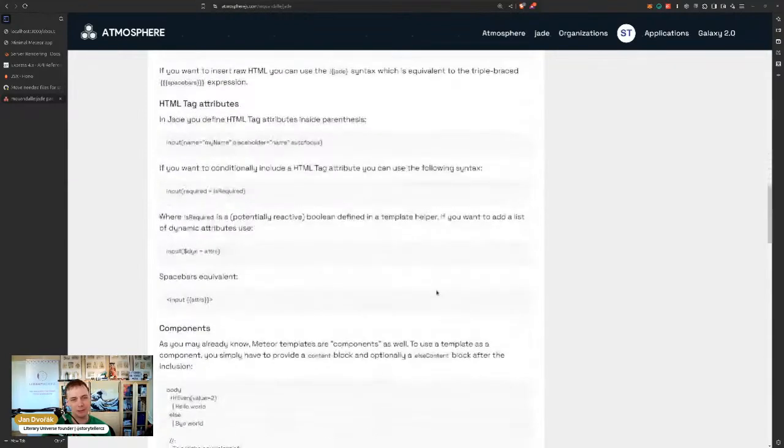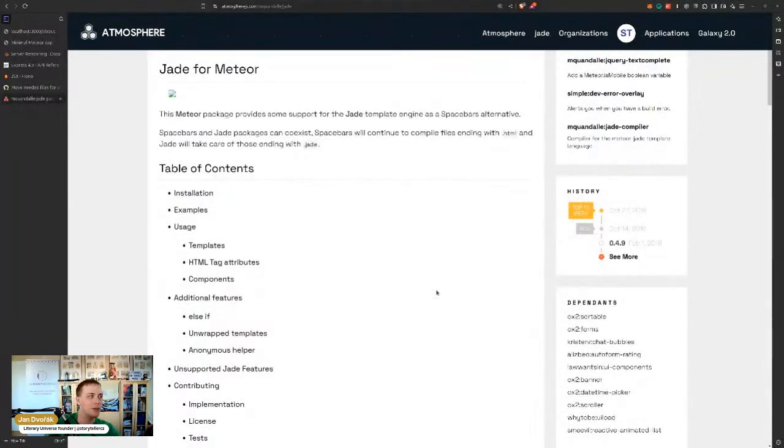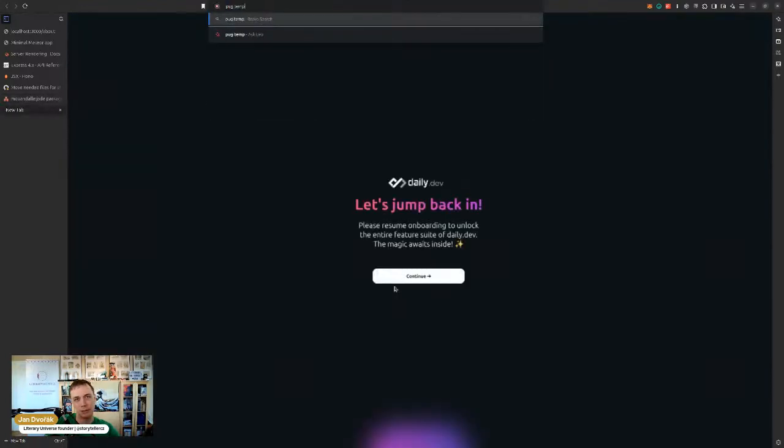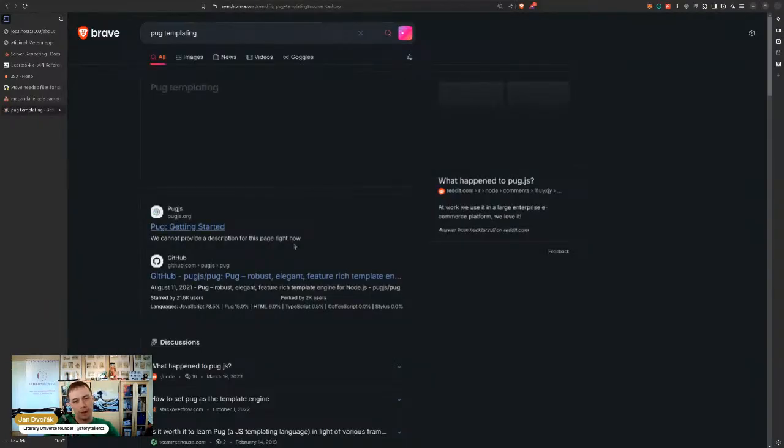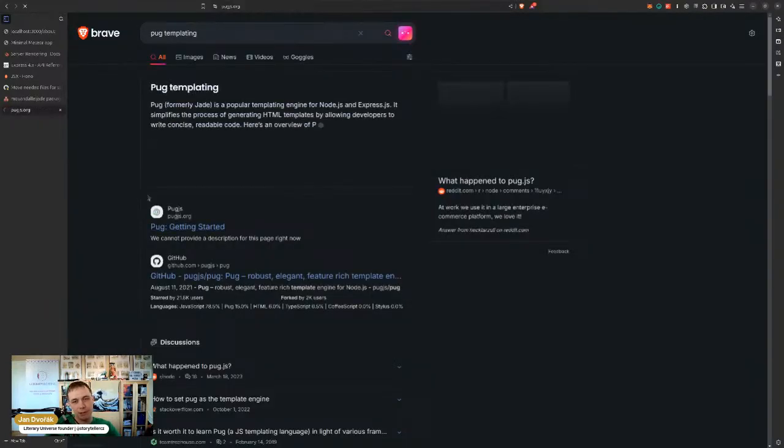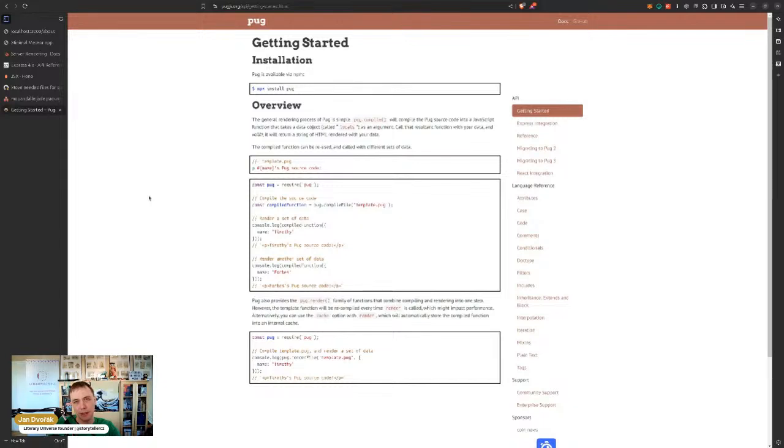Pug is strict, I think, or maybe not. For Pug, let me check the Pug template thing, Pug.js. So it uses the same thing. You can see this is the compile function. That's what's used in Express to put things into there.